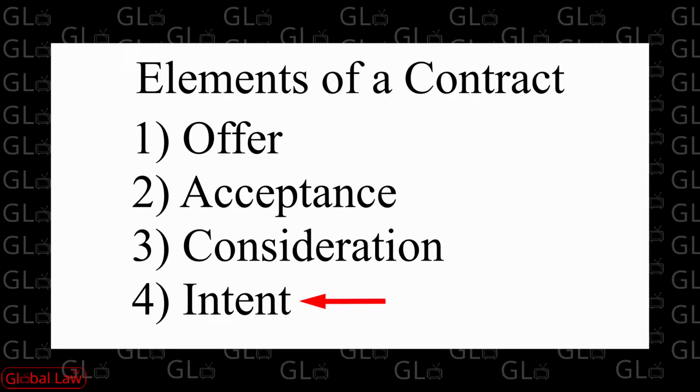Now I add an extra layer with intent. There must be an offer, an acceptance of that offer, consideration, where each party is giving up something, and then there must be intent. So those are pretty much the essence of a contract. A contract has a lot more things to it, but if you don't know how to write a contract or you can't afford an attorney, make sure that those 4 things are in your contract.